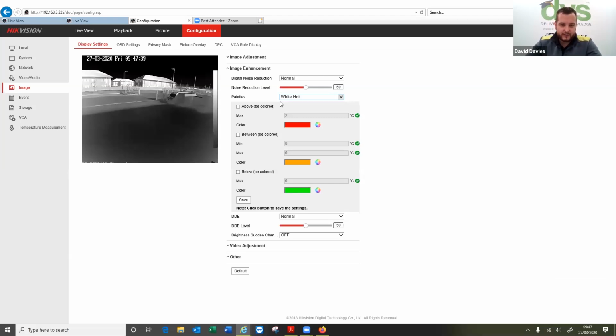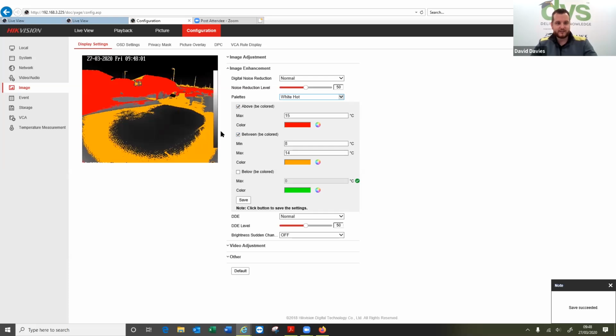What you can do with this, if you want to, and this is all dependent, is above colored, between and below. Just to show you, if I put above colored, anything above 15 degrees is red. Anything in between 8 and 14 is orange, and then leave that. Click save, and you can see what it does.